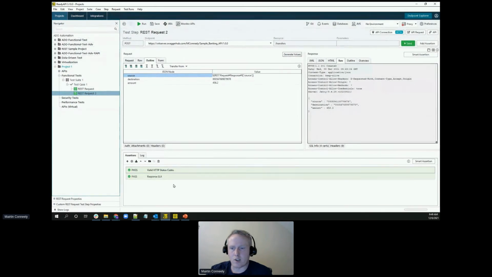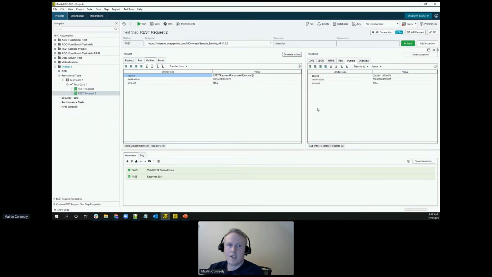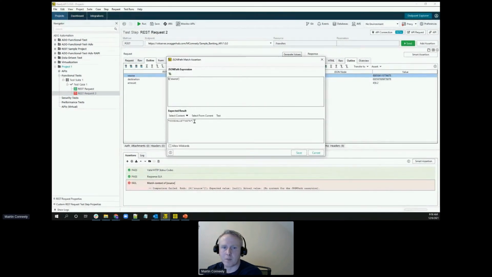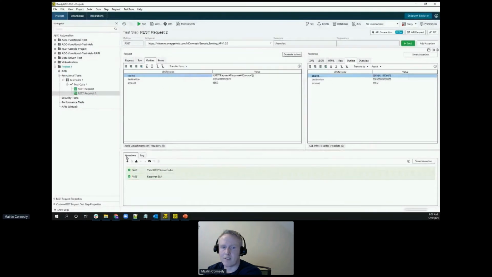With that and the assertions, this becomes important with your testing and how you validate your testing. Building out a number of assertions is quite easy to do, in that you can look at the raw response and start to add assertions based on the actual information you've received back. So we could look at the content. We can hard code data, or as before, we can use our get data feature. We may data-drive these test cases, which I'll show in a moment. So you can build up assertions from the actual response itself, and you can add them here through the assertions tab.